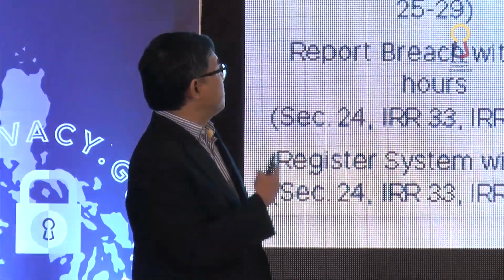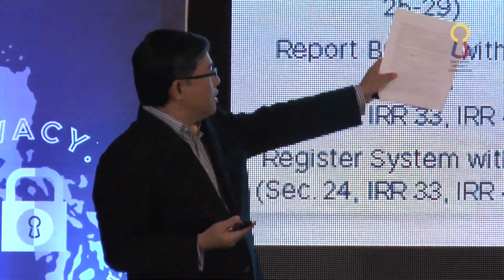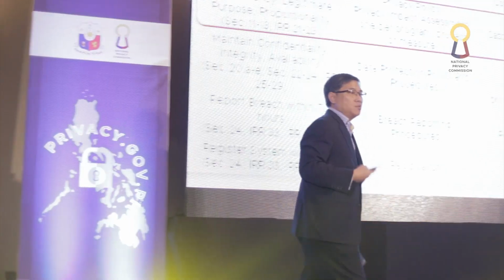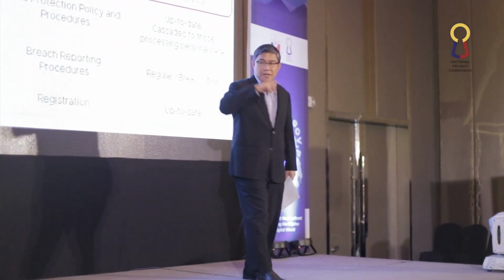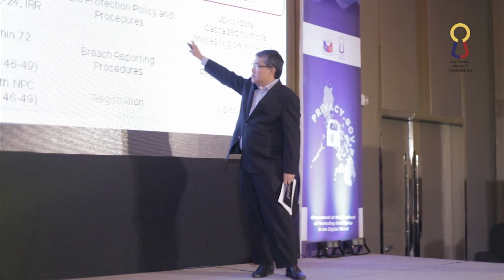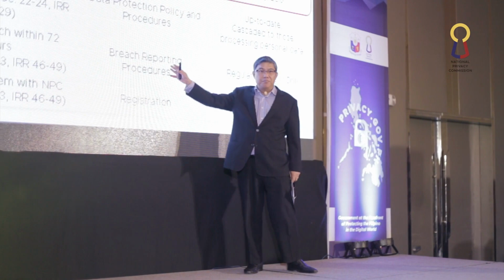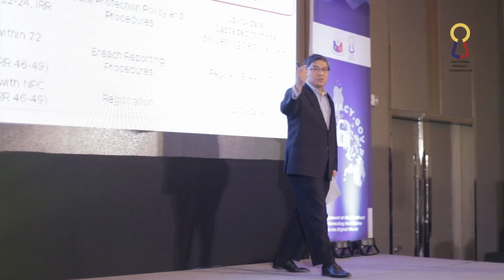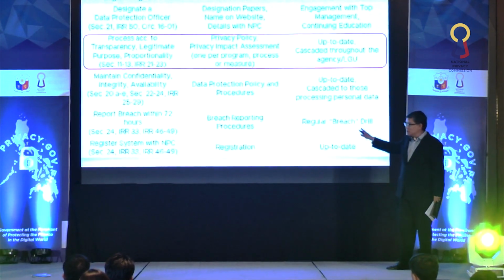Same thing with privacy impact assessment, right? Do it one per program, process, and measure. But the other way to be accountable is really making sure that you update it as you go along. Security will be talked about by Dr. Rolly Lansigan. Breach reporting will be talked about by Attorney Jacob. So my colleagues will be talking about those other obligations for the rest of the day.